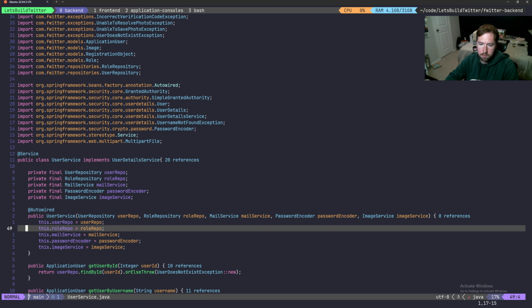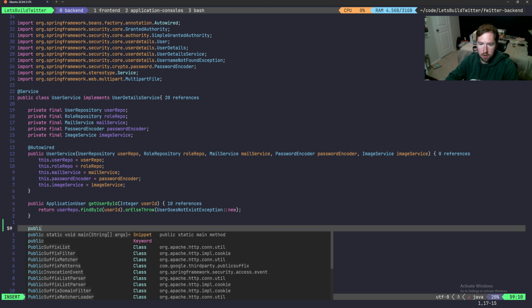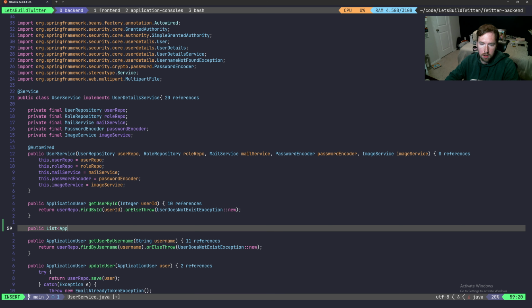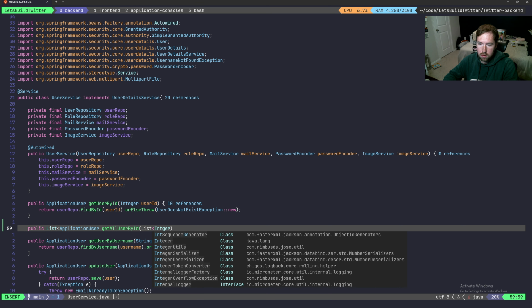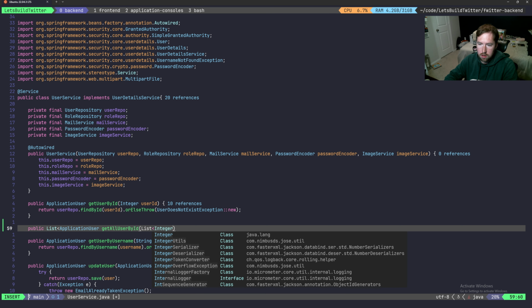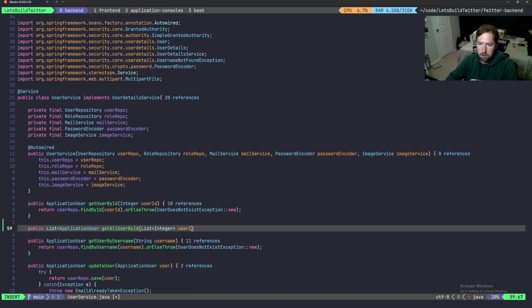This is already a repository function that comes default, so we should just be able to say public list application user, and then get all users by ID, and then we can pass in a list of integer, if I could spell integer right, and then user IDs.